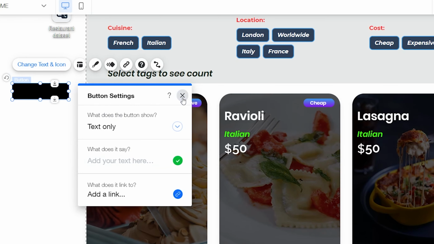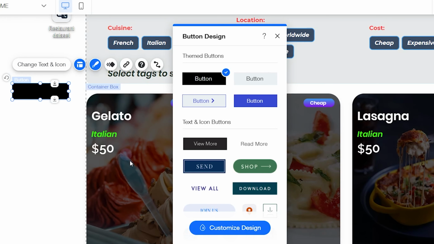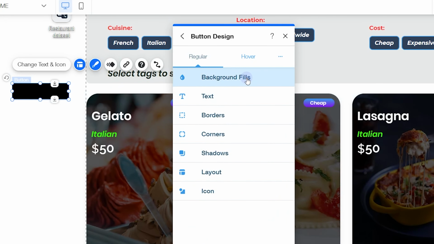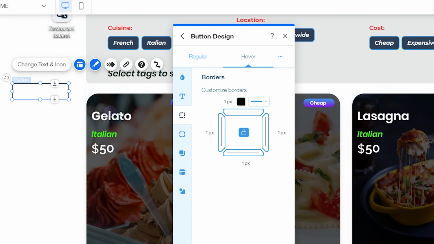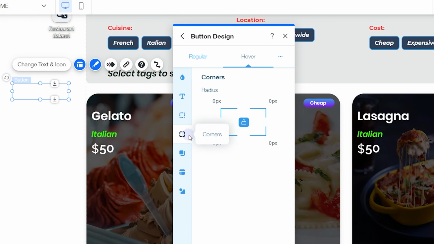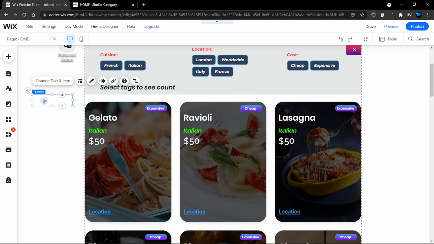Just go ahead and delete the label, and we're going to change the background to a transparent color. So we're going to go over to the background and fields and change the transparency to 0. We're going to do the same thing for the hover. We want to make sure that we get rid of every color, and the border, you can see there is a black border there, so we're going to change that to 0. Make sure that nothing shows at all. So now we have a colorless button.